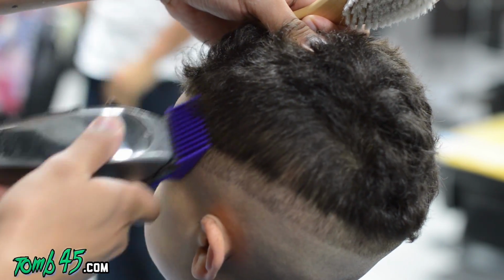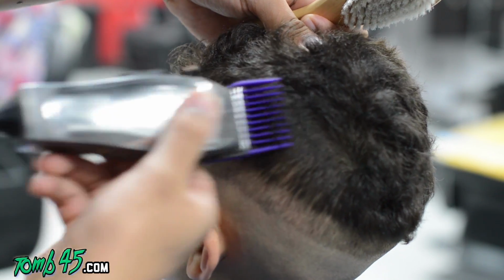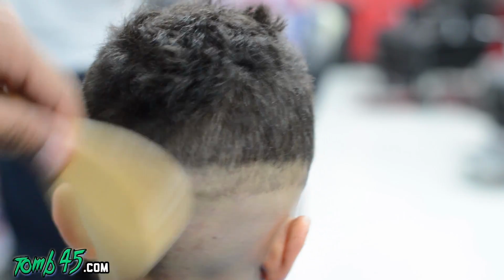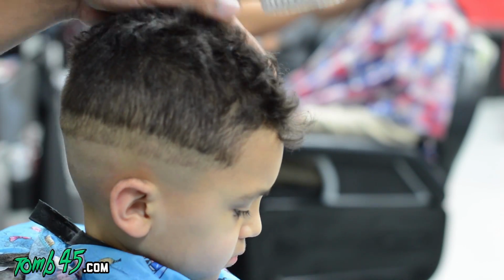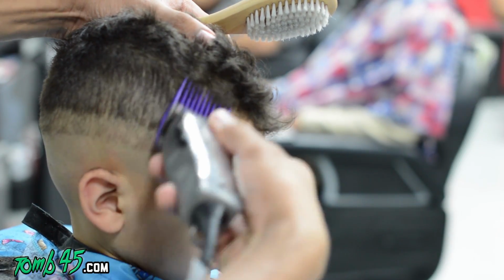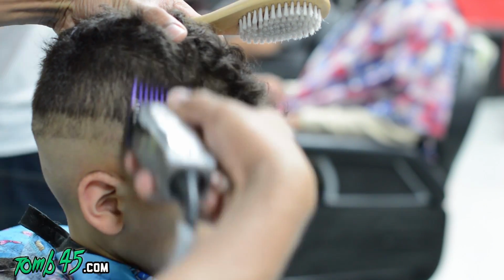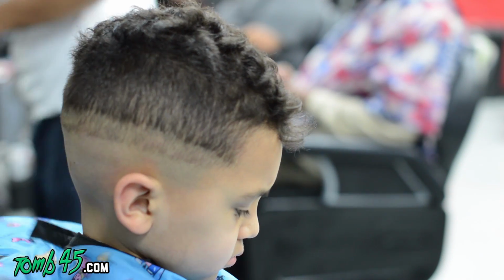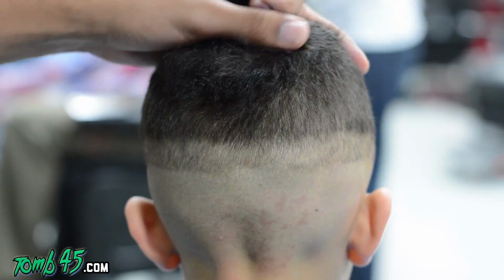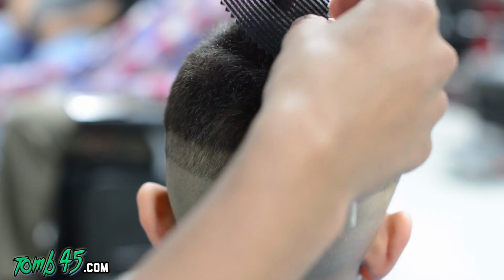Right here, I'm just taking down bulk. I'm using the number 3 closed, coming right off the ridge. What I'm doing with this style is it's almost going to be detached at some point, because we're training his hair to become an undercut. His mom got the idea of doing a boy bun on him, so we're building his haircuts up until it becomes a boy bun. Give my little man some swagger. Anything underneath that ridge, you just want to take down to a solid 3 to keep the hair detached from the hair above the ridge.